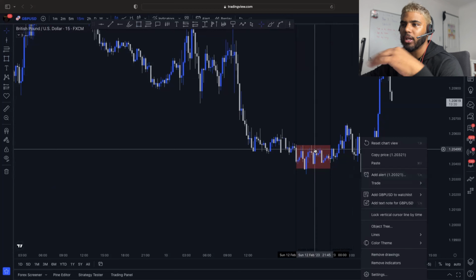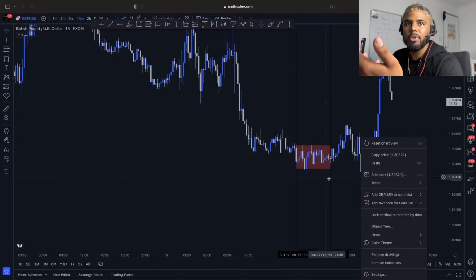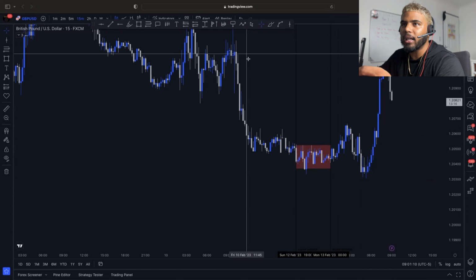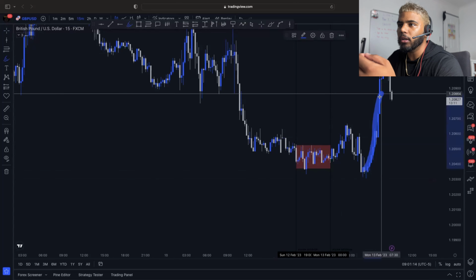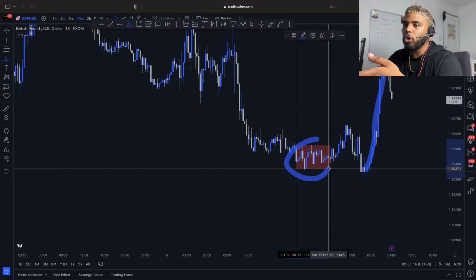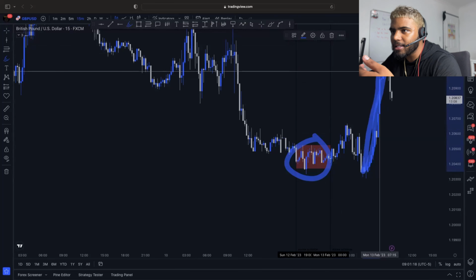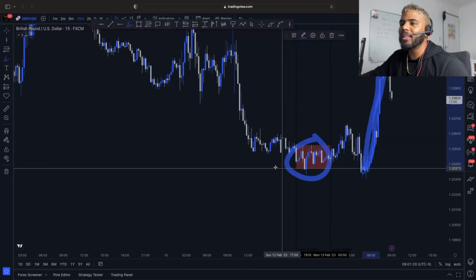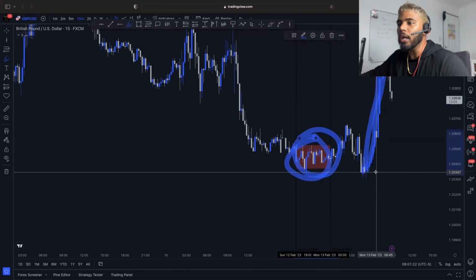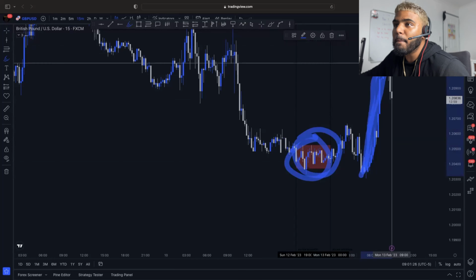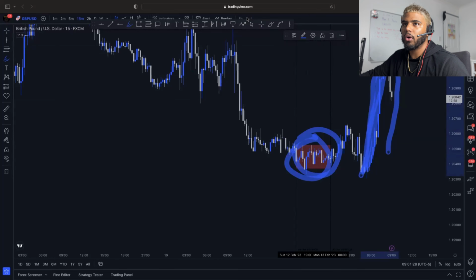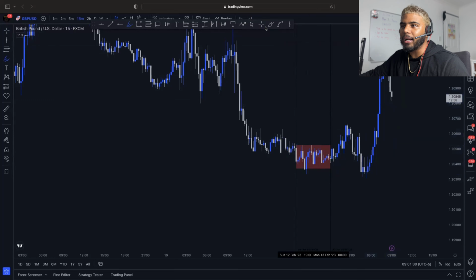This is the Asian session. At this time, look at this USD, look how less volatile it is. Compare this to the actual move over here. You don't want to be in this, you want to be in something like this. So I'm trying to say that in the time here, you won't find an accurate trade, but in this time you'll find a massive accurate trade. That is what I'm trying to teach you guys.